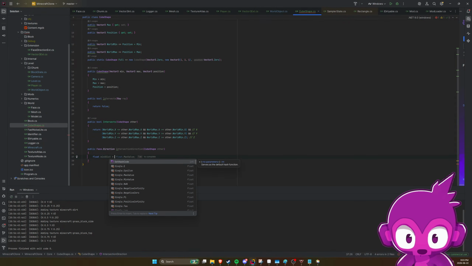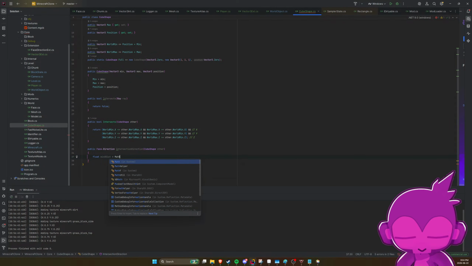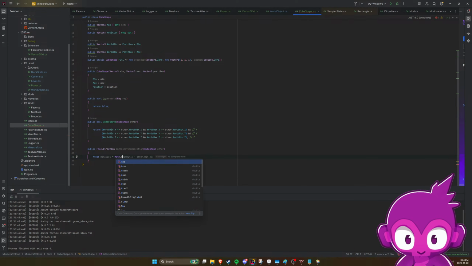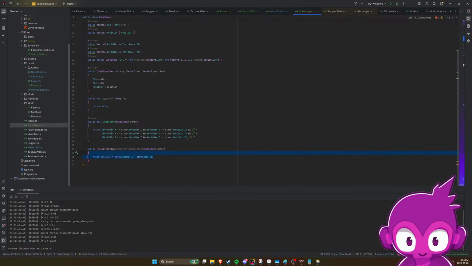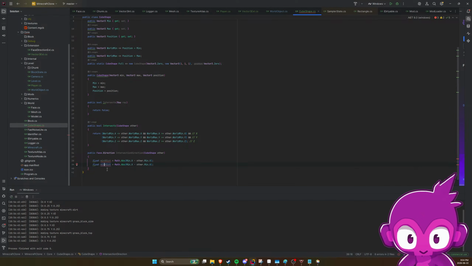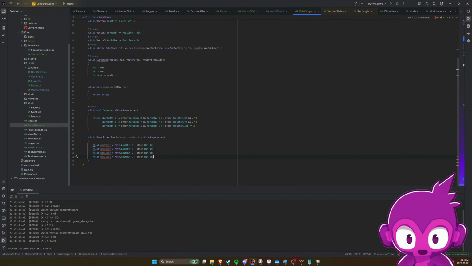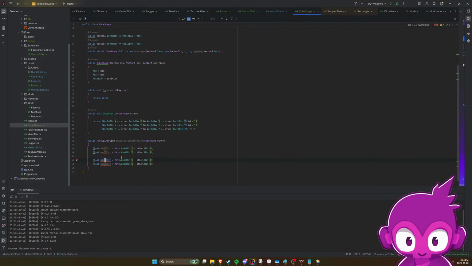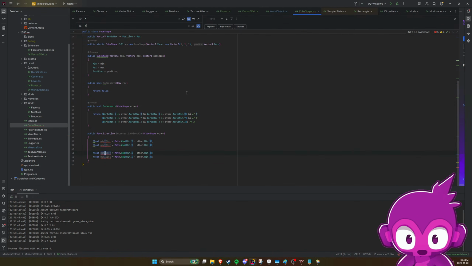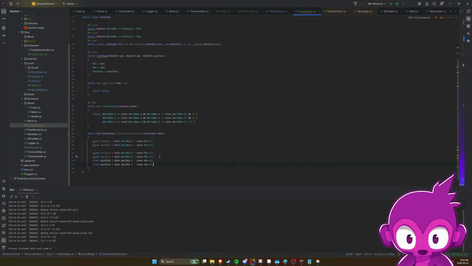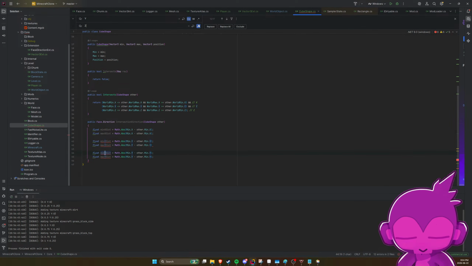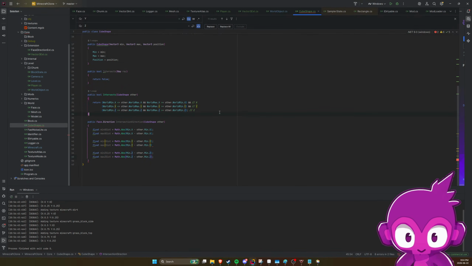So the distance between the x's is math, the absolute of that. Okay, and then we need a max x distance. And then we need this for also x, y, and z. Alright, so we can replace uppercase X specifically with something else. And then we can do this one more time down here.